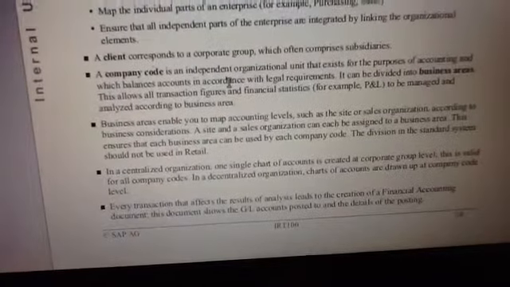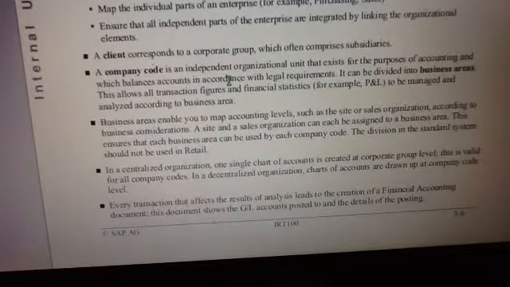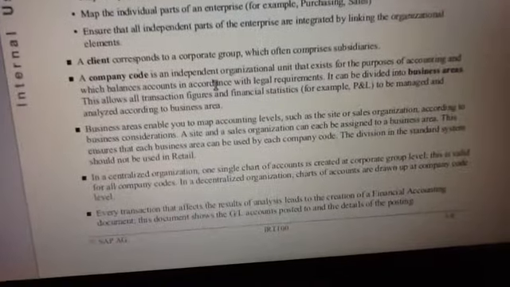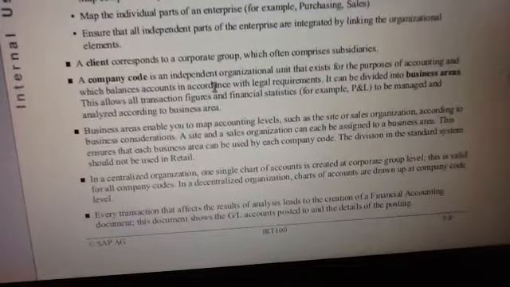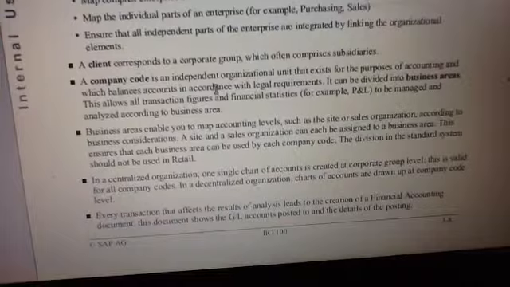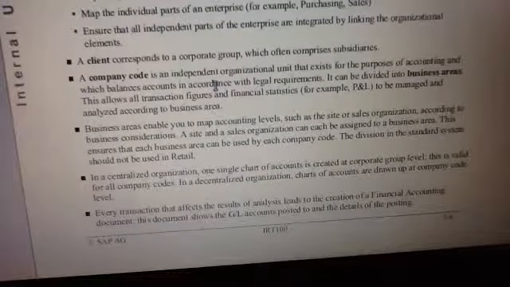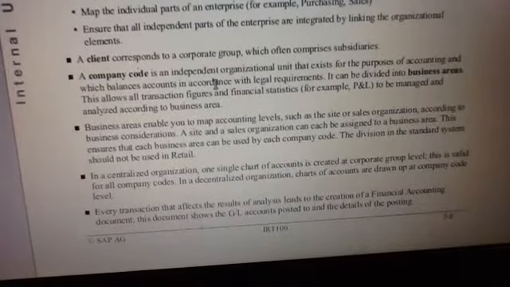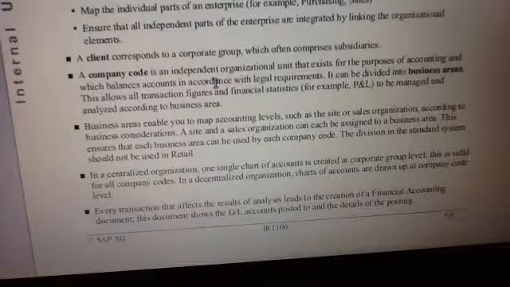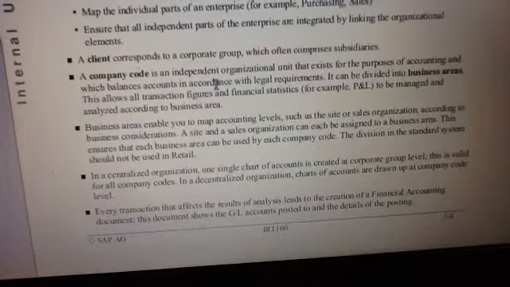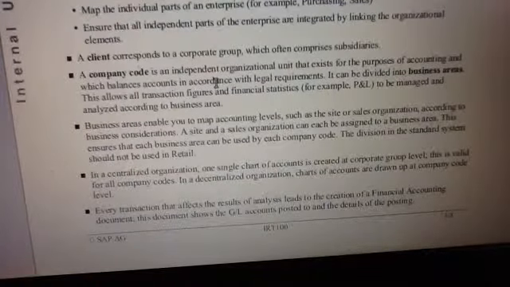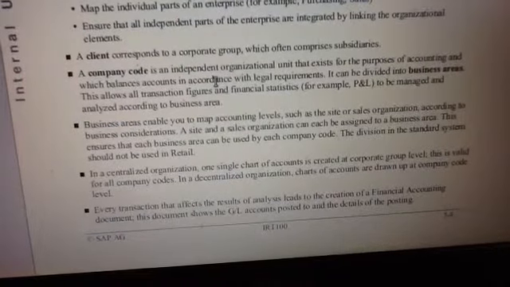Next one is, in a centralized organization, one single chart of accounts is created at the corporate group level that is valid for all company codes. A decentralized organization chart is more for finance; you should not concern yourself too much about it.